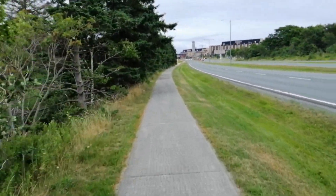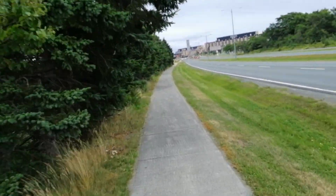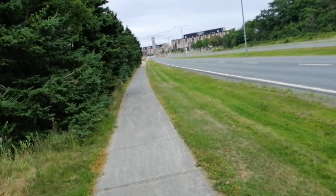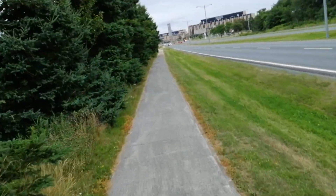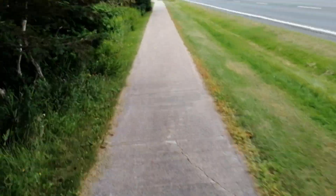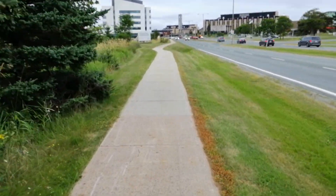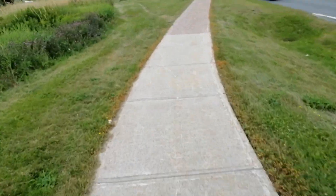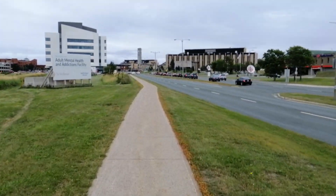Today we have planned to do a detailed tour of the engineering building — how the building looks, where most of the classes happen, and everything. Stay tuned for that. You can see there are lots of spots to park your cycle, and the university is right over there. I just reached it in about five minutes, that's how close it is from the residential area.